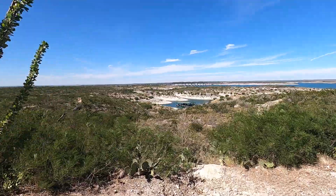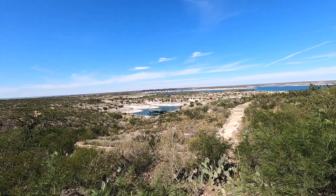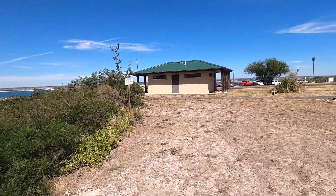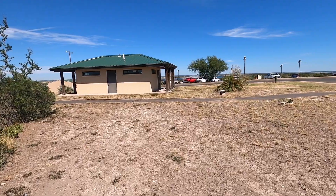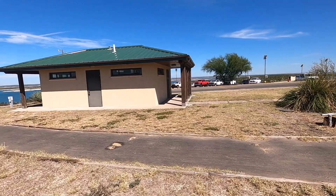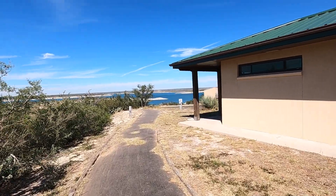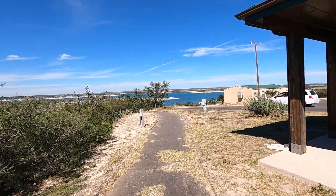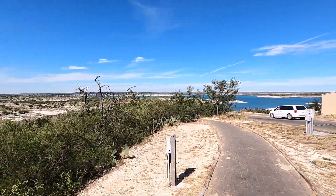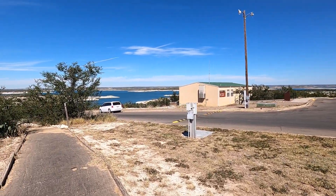There is the lake. That little marina is almost empty of water. Steps going down. That's the bridge we're going to cross. There are houseboats down there. This is Amistad National Recreation Area. We're only seeing half the lake on the right side of the bridge — just as big, if not bigger, on the other side. Wow, pretty neat.